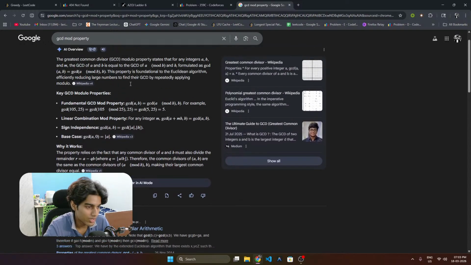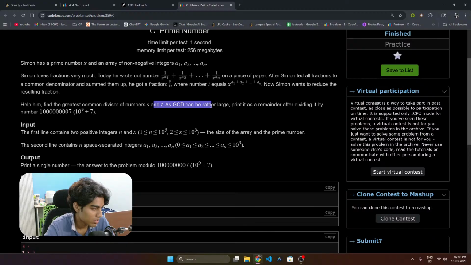This is how GCD is calculated in log n. This cannot be that easy, by the way.